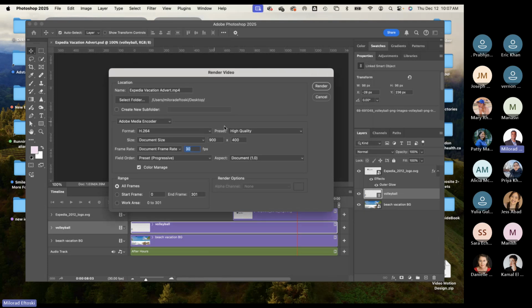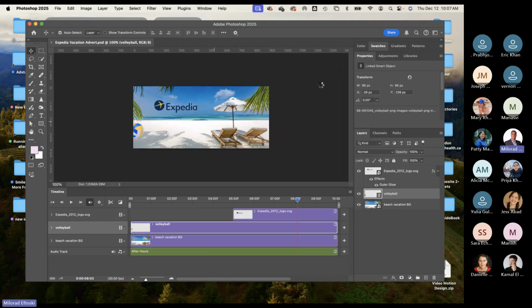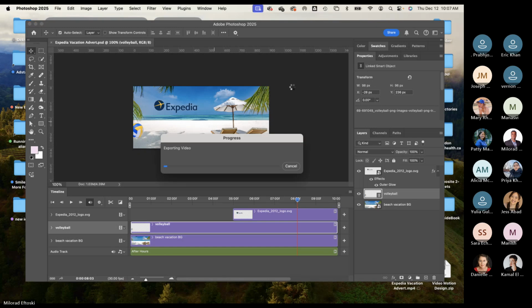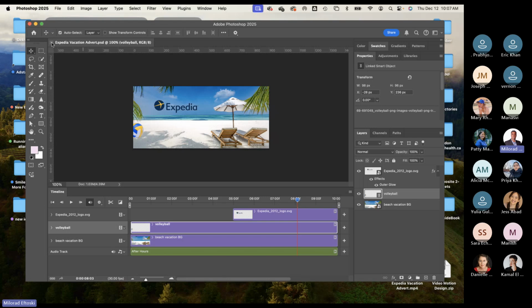So for this now, it's ready to go. We're going to hit the render button, and it's going to render the MP4 file in the same folder as my Photoshop file, so it's going to be right next to it. All right, let's put this away.